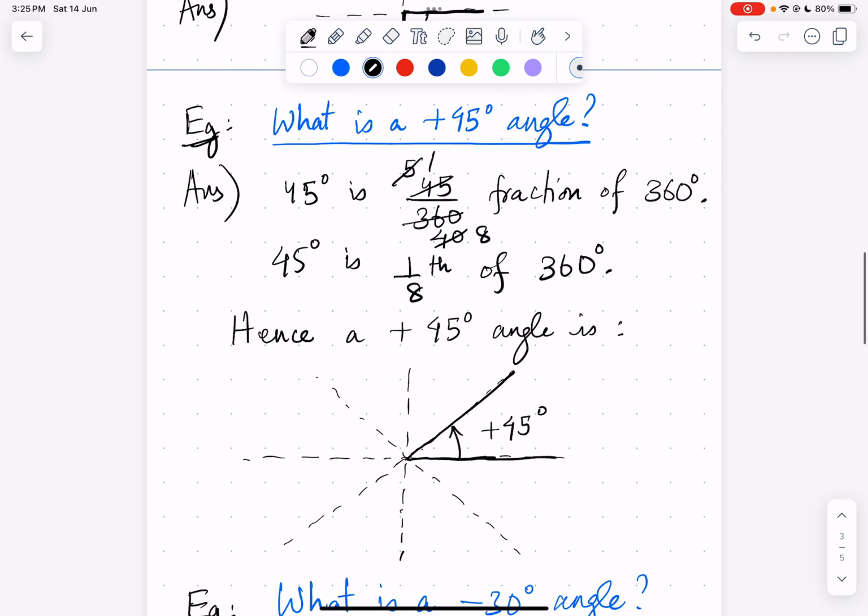Angle from ray OP to ray OQ. This is a signed quantity. So it means by what angle we should rotate ray OP to align with ray OQ. It could be positive, it could be negative. If we had to rotate in the anti-clockwise direction to make ray OP align with ray OQ, this angle will be positive, otherwise it will be negative.